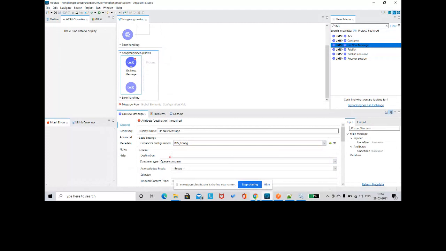You can see that there is something called selectors. Even from the same queue, you can write conditions wherein you want to select a particular message and process it.